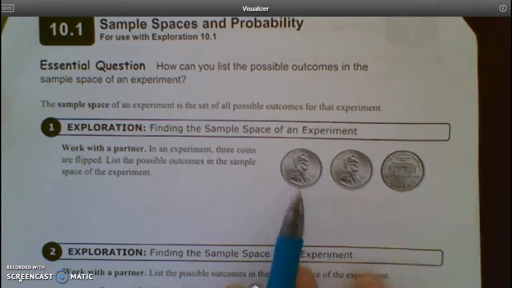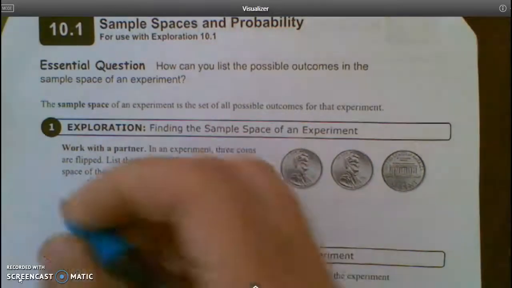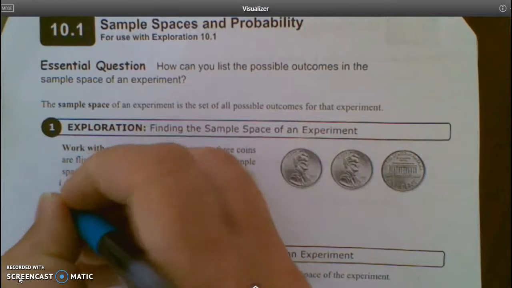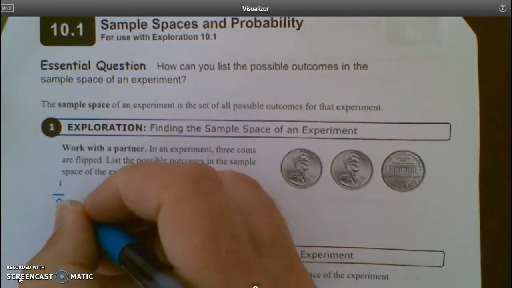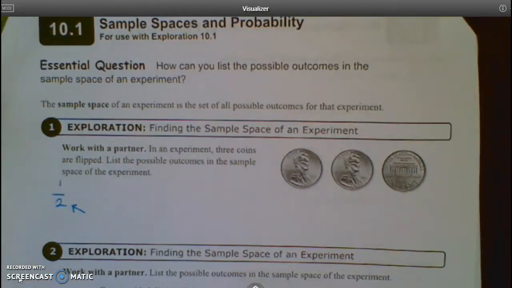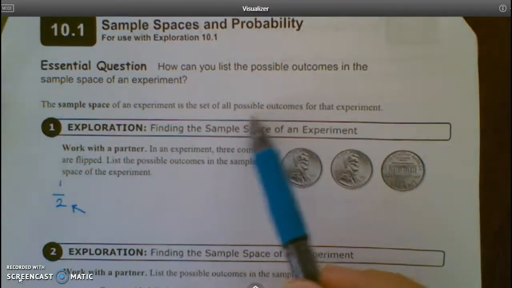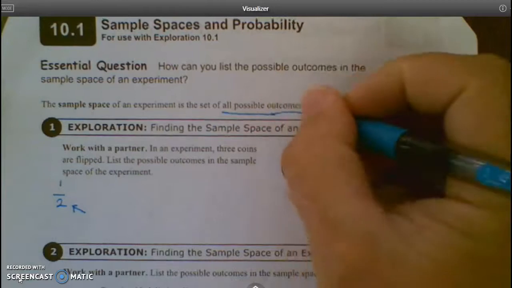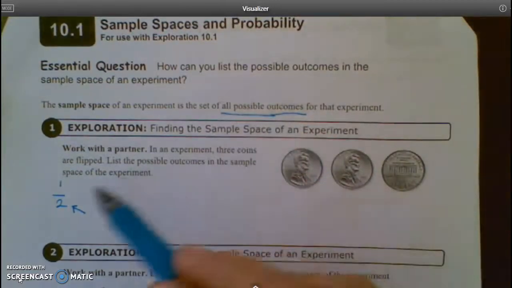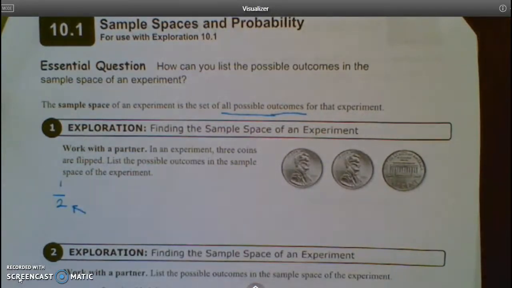If I were to take a single coin and flip it, what would we say the probability of getting tails is? Well, we would say 1 out of 2, but I want you to think of what those numbers represent. The 2 is the first key term we come across here. That 2 represents what we call our sample space. Your sample space is the set of all possible outcomes for that experiment. Whenever we think of probability, what goes on the bottom is the total possible outcomes that we could get for the event. The number on top is how many ways you can get what you want.